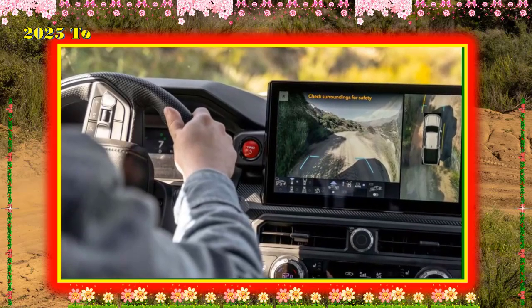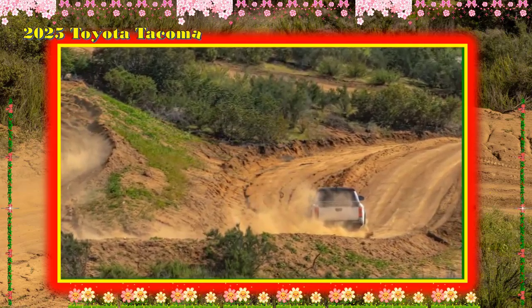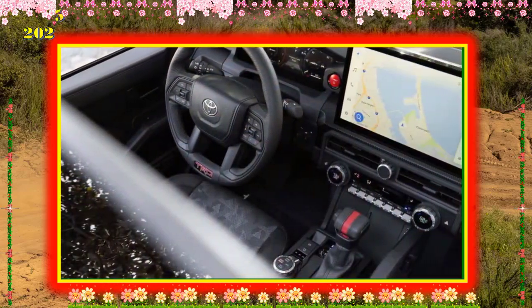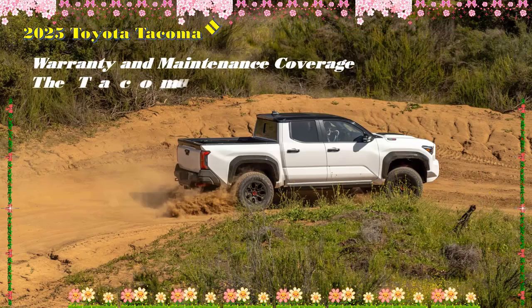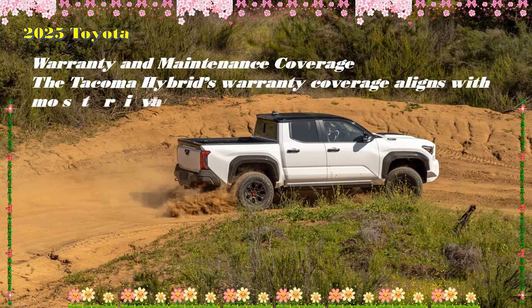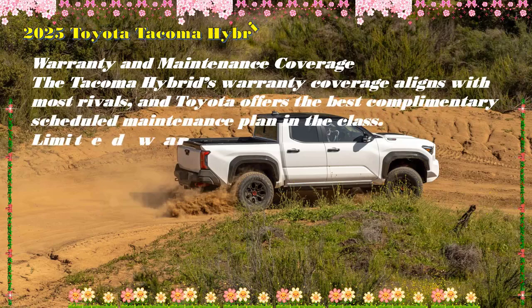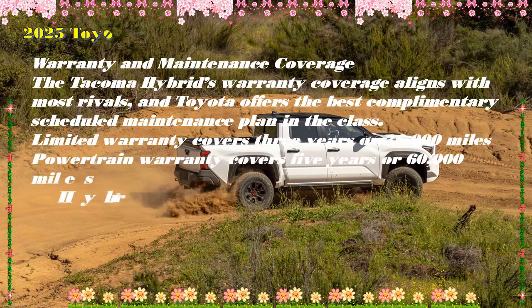The big key with the Tacoma is buying the right trim — one that fits your lifestyle. It's akin to picking the right breed of dog to bring into your home. There's a wide array of choices with varying capabilities and features. Having an Irish Wolfhound cooped up in an apartment is a disservice to everyone, and trying to take a Chihuahua big-game hunting is too. Pick the one that fits your actual lifestyle, and chances are it will win you over.